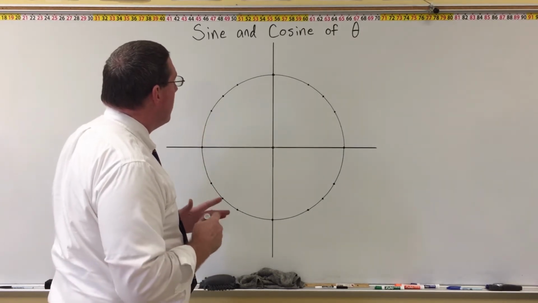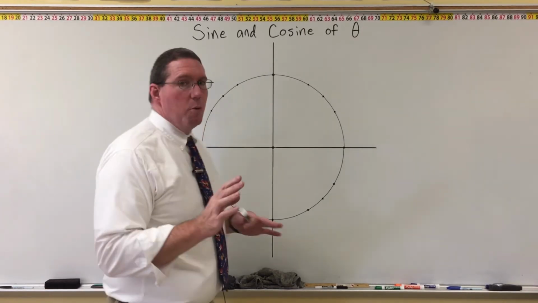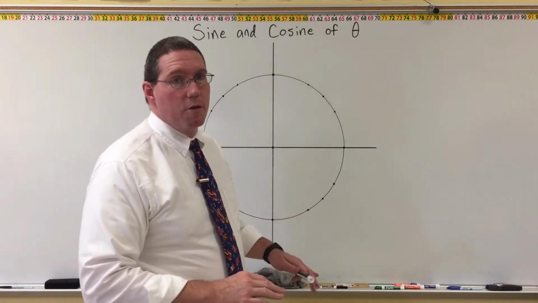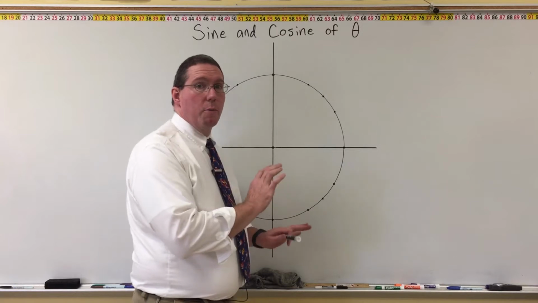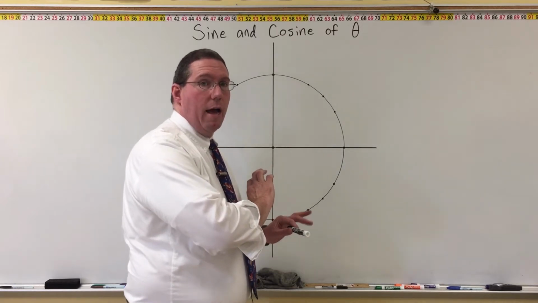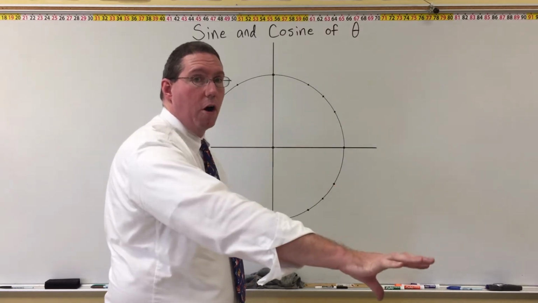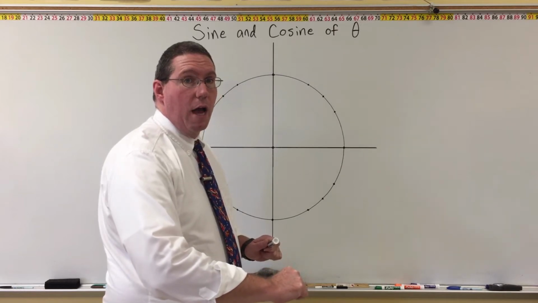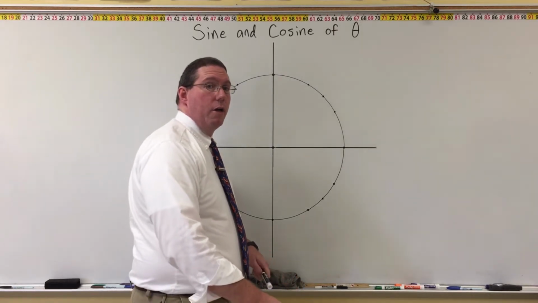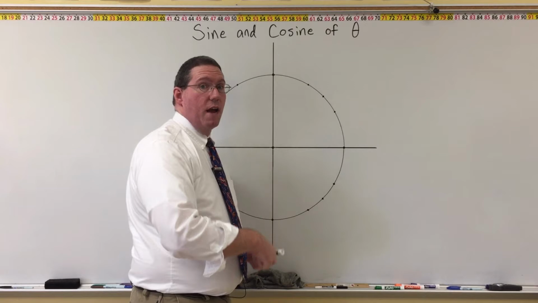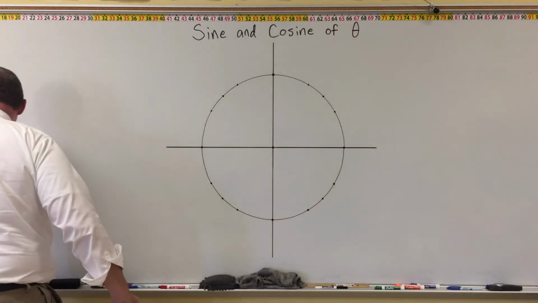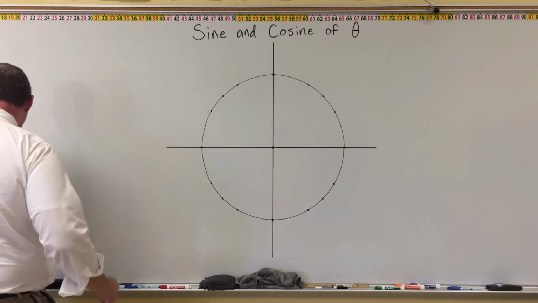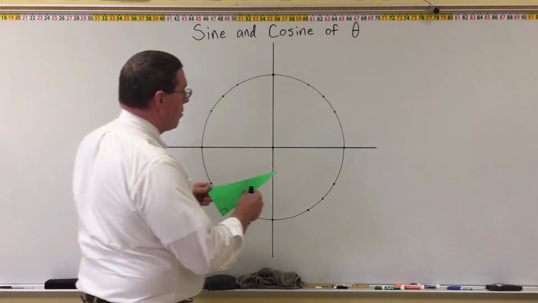All right, so here's what we need to understand. I've got to take what you already know about sine and cosine and relate it to the unit circle. Then we're going to cast aside what you have learned so far about sine and cosine, and enter a bigger world of sine and cosine. All right, so what you understand so far about sine and cosine is, let's use this one, sure.